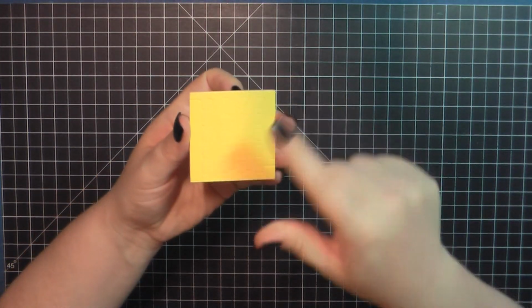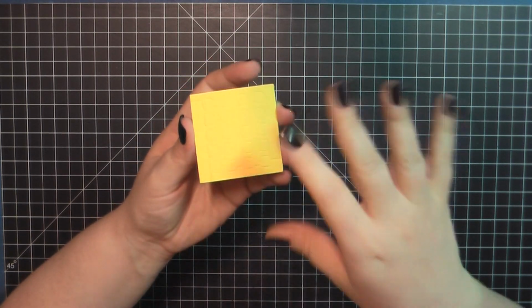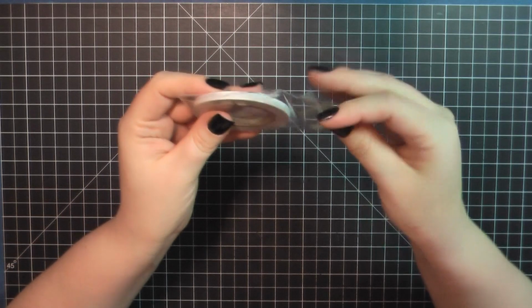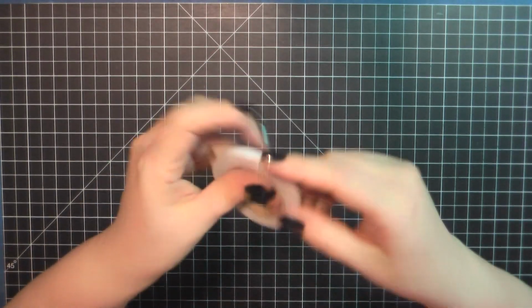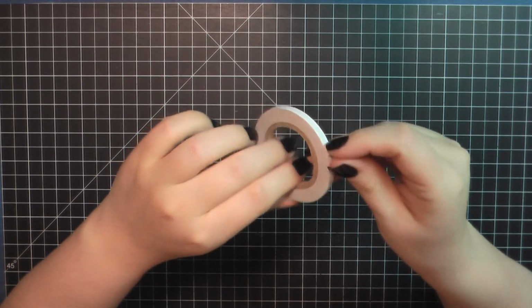And then you always get some pop dots, and I will use all of these pop dots, and then I actually trim around the edges and the in-betweens. I will use this whole thing before my cards are done. You guys know I love to mention. You always get a roll of double-sided tape, and this will last me through most of my cards. I do tend to use probably more than necessary, but it will get me through at least eight or nine of my cards, and then I end up pulling in my ATG gun.